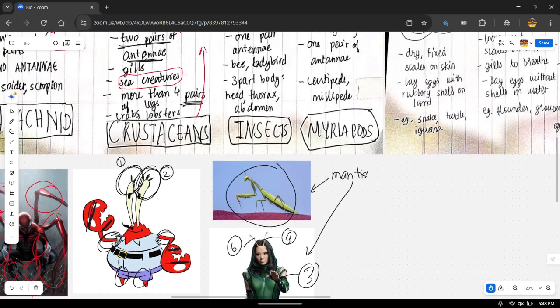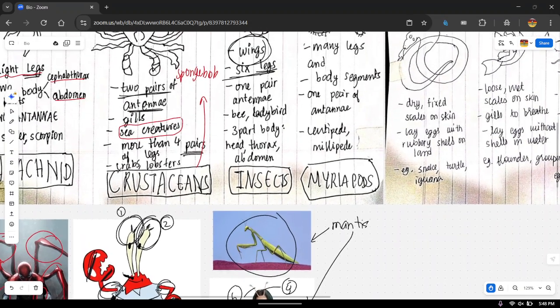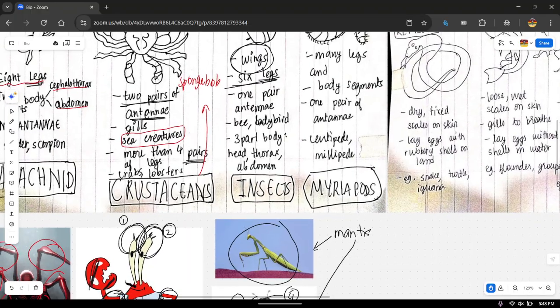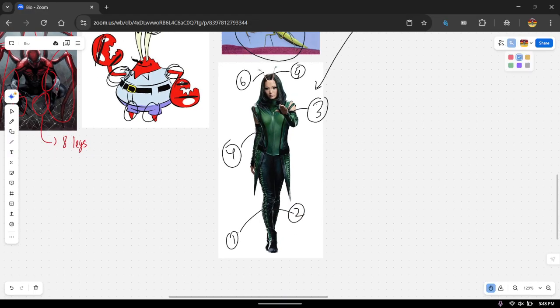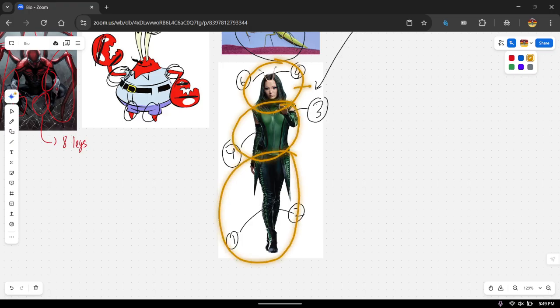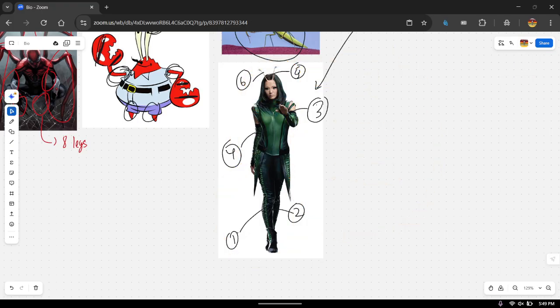So now you remember that insects have one pair of antennae, they have 6 legs, and they have wings. Now their body is divided into three parts: the head, the thorax, and the abdomen. So you are going to remember that her body is divided into three parts: the first, the second, and the third. Now the first part is called the head, and the last part is called the abdomen, and hence the middle part will be called the thorax. This is how you should remember it.